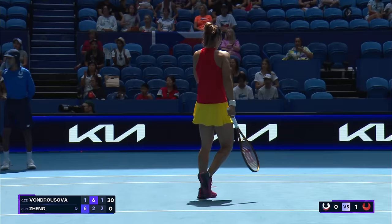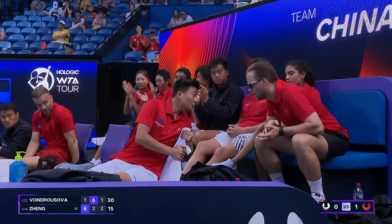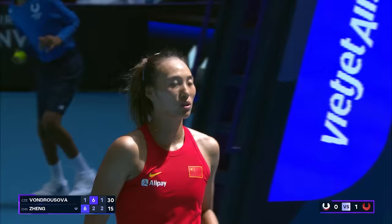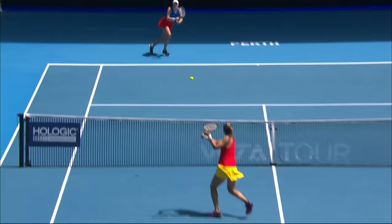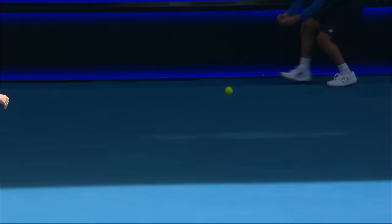After every single drop shot that Vondrousova plays, the next shot is the lob. So if Zheng can notice the second ball, and as soon as she gets to that drop shot, start moving back, because she hasn't really been passed at all. She's just being lobbed. So if you're Zheng, you'd almost have to anticipate once she gets to the front or once she closes in on the net to start moving back and expect that lob.